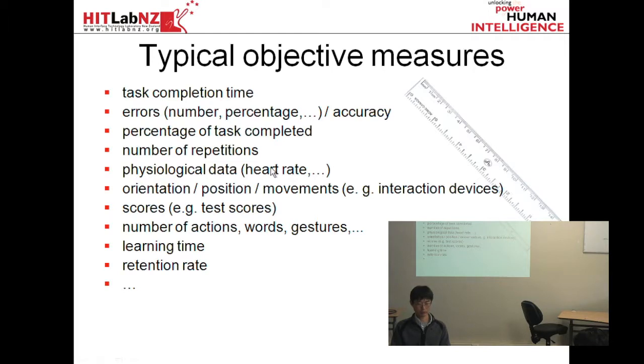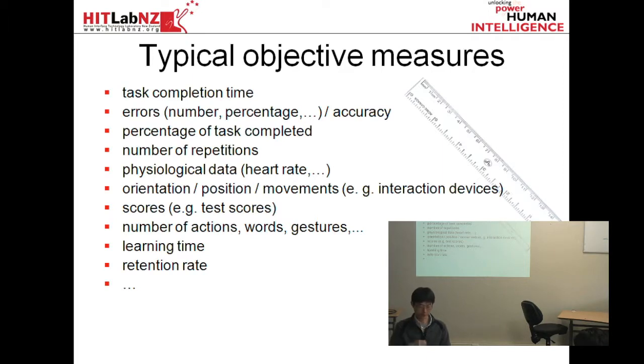Physiological data such as heart rate is again feedback that you get through numbers, so it's quantitative, and it's objective because you can measure it without asking the user. And others like orientation, position, movements, if you're assessing a 3D pointing device.